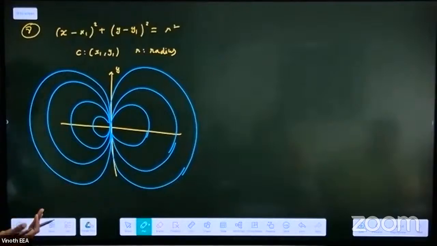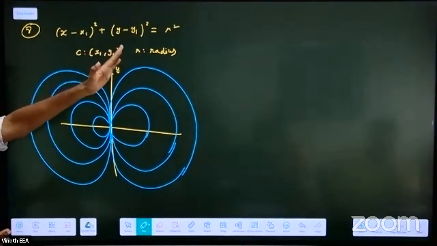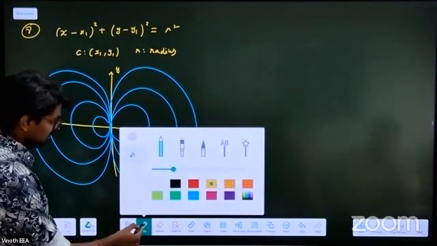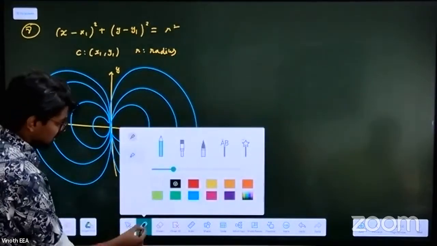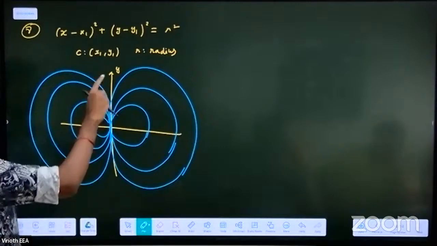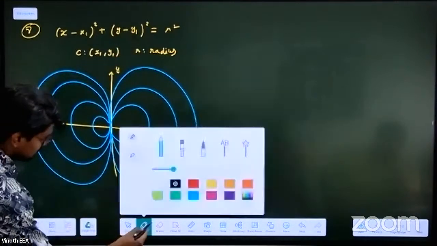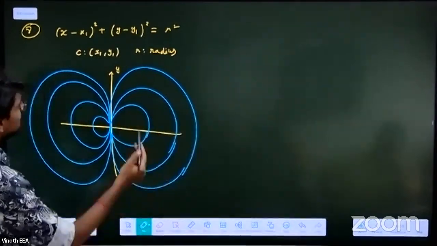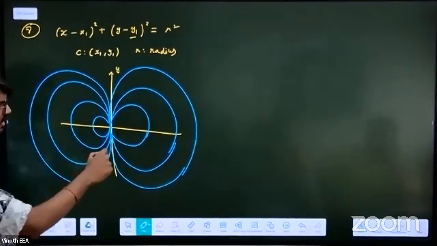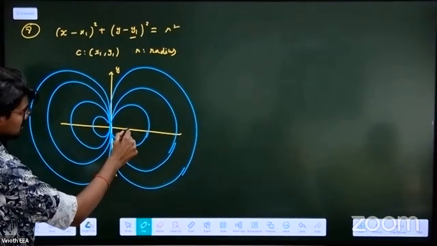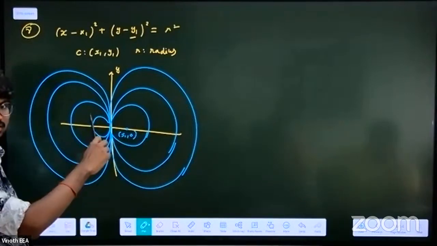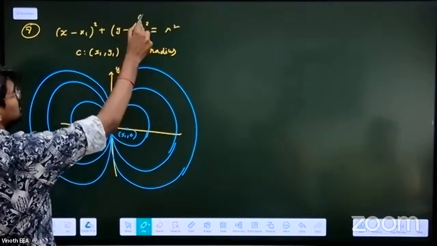Now say which is an arbitrary constant and which is a fixed constant in the equation which I have. First of all, what about y1? What is my y1? It is 0. My center is on the x-axis, it will have some x value, but the y value will be 0. So this has to be 0.